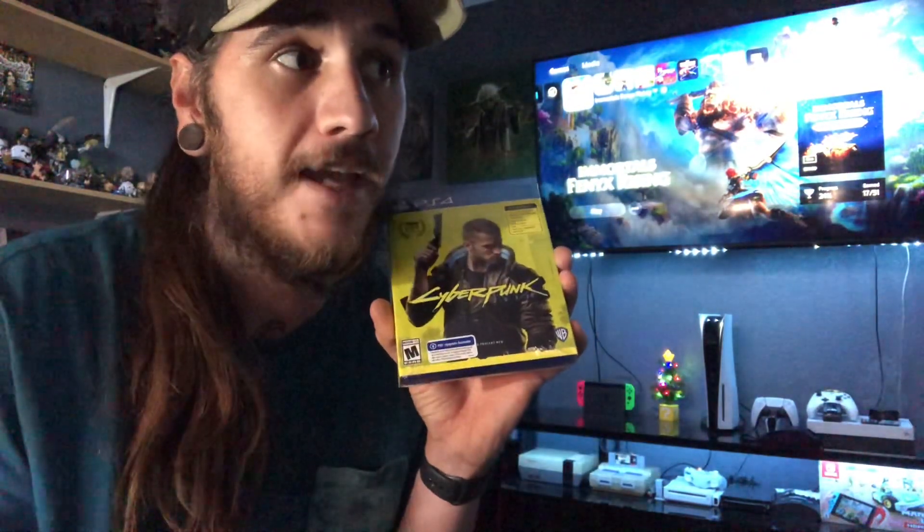Before I purchased this, I thought this was really strange. We all know that day-one patches are a thing, bugs are a thing, and it's just going to happen with a game of this magnitude. We saw it with The Witcher, we've seen it with Skyrim, we've seen it with literally every single Fallout game. So the guy at GameStop said there's a 48-hour return on this if you don't enjoy the game or if the bugs are too much. And I thought that was really crazy because usually you open this out of the package and it literally just lost $30 of value. But right now at my local GameStop, you can return this game within 48 hours if the bugs are too much.